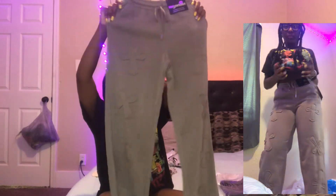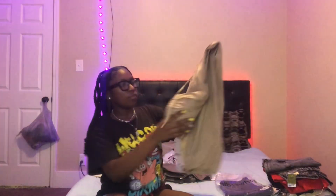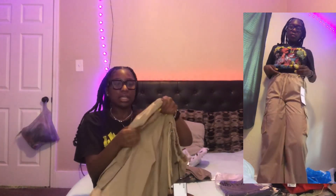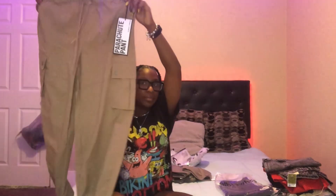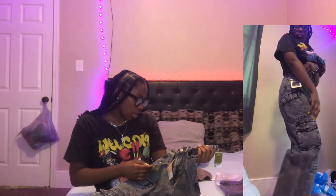That's all for the shirts, now getting into the pants. First I got these jogger pants — they're so cute, they have crosses on them and they fit me really well. Then from Rainbow I got these cargo khakis — the material kind of threw me off but I liked how they fit. I also got these denim multi-cargo detail high-rise pants in a size seven, and then some red cargo pants.